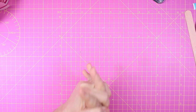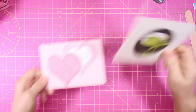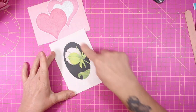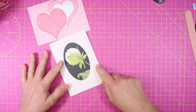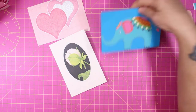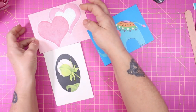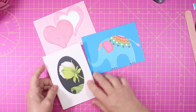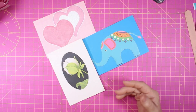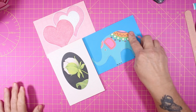So I think that hopefully makes sense to everybody. So we have the three cards we've done. This one I'm thinking would make a nice sympathy card, so you could put under here with sympathy. That would go quite nicely. And I would say this one would make a nice children's card, and this one maybe a Valentine's card or an anniversary card or something. So three very different cards from wallpaper borders. So there you go.